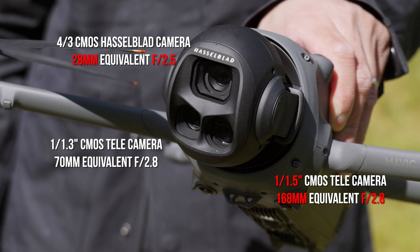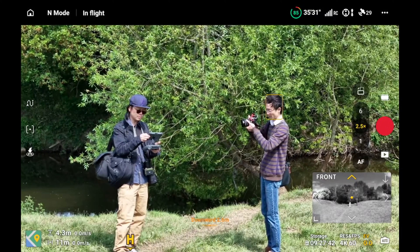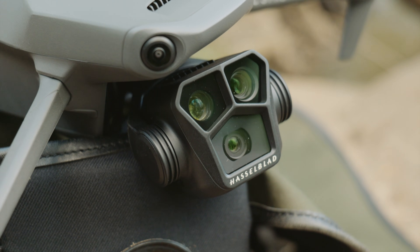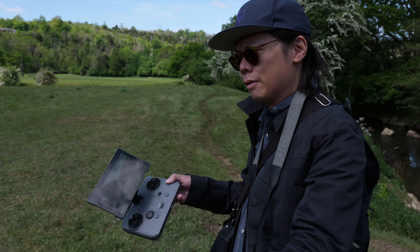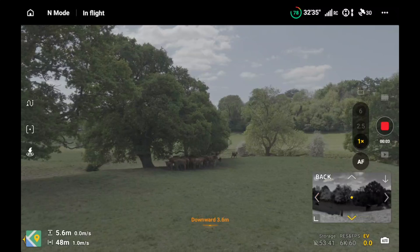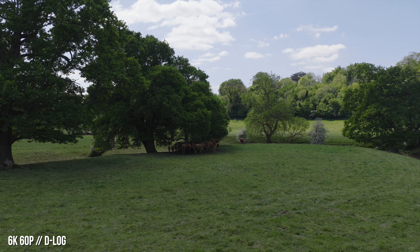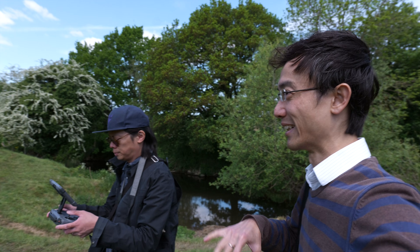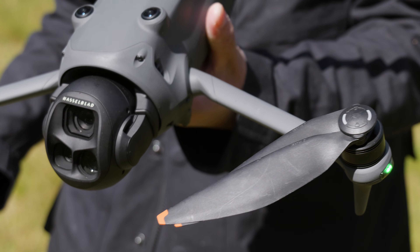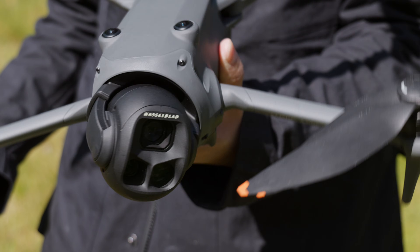Although the max aperture of the main camera on the M4P is slightly larger, the tele lens max aperture is now the same as the mid. DJI has tried to offer as much consistency as possible when you switch between those three lenses. On the Mavic 3 Pro you had D-Log on the main camera and D-Log M on the other two cameras, but now it's the same all round — especially useful if you're doing a shoot in the same place with different cameras. Although going from mid to tele isn't such a step down, the Hasselblad camera is still a big step up, perhaps even more so now.